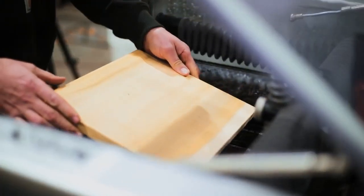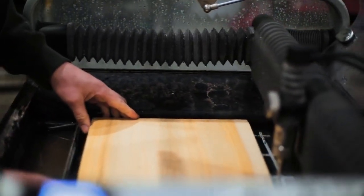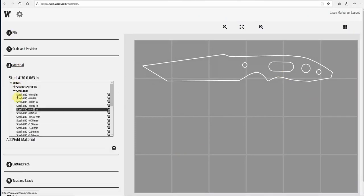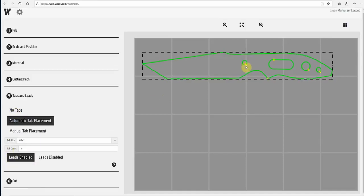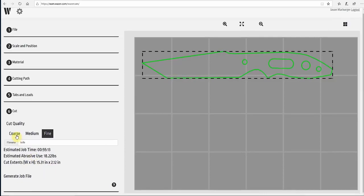I'm ready to start cutting, so let's see how simple it is to use from start to finish. We'll begin with their software. All that needs to be done is to import your drawing, find its position and scaling, pick your material and thickness, determine its cutting path, and add any tabs and leads. Selecting your cut quality will determine the length and time it takes to cut, but this is also something you can adjust while it's cutting.